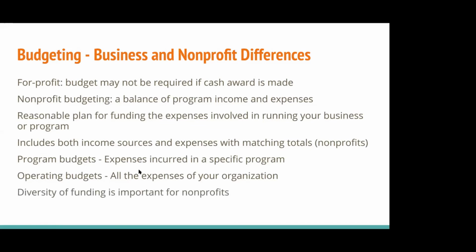And sometimes even for for-profits as well, having a diversity of funding is important because that means if one funding stream were to dry up for one reason or another, you're not going to go under. So really showing that you have a lot of different possibilities for income can show the funder that, okay, you're going to be viable. You're probably more likely to be viable than if you're just relying on one income source, because what happens if that income source dries up? Where are you, right? So showing a diversity of funding can put you in sort of a more credible and a more viable light.